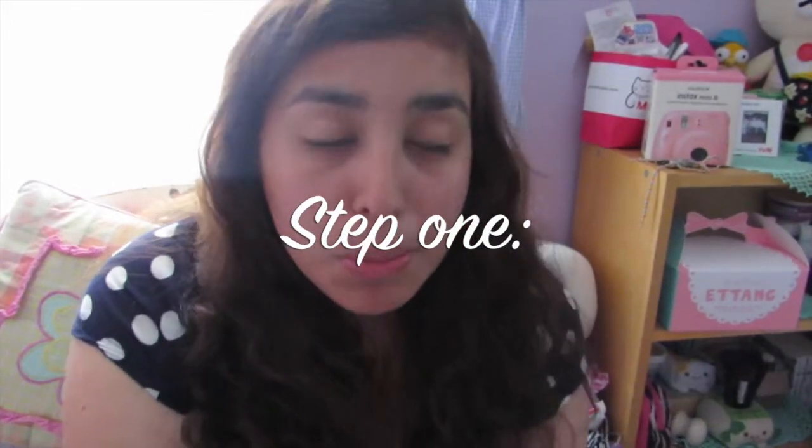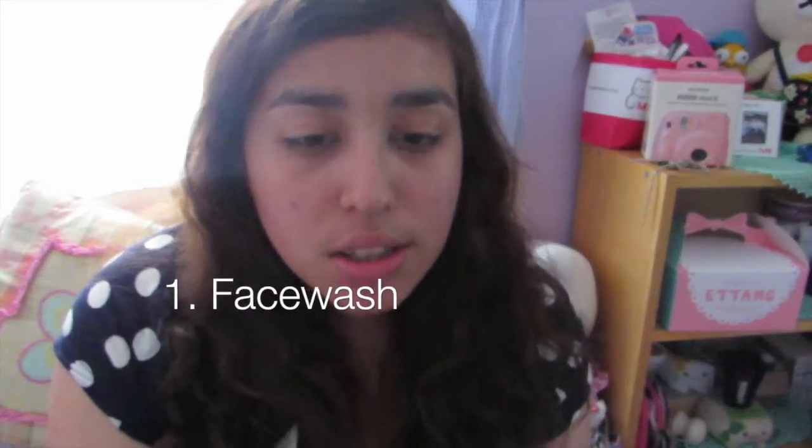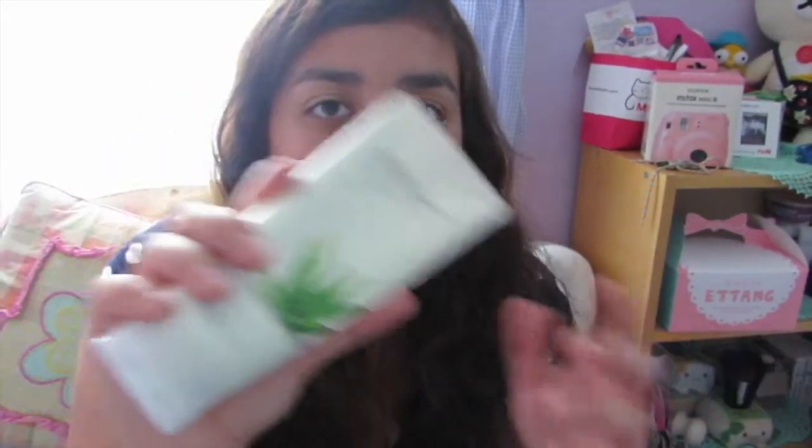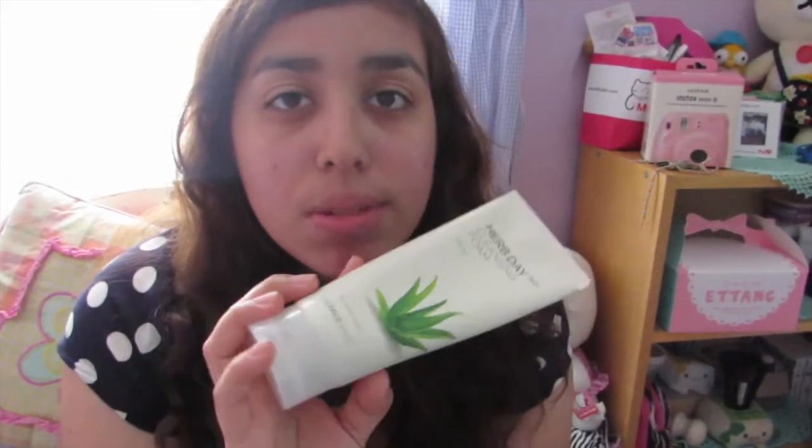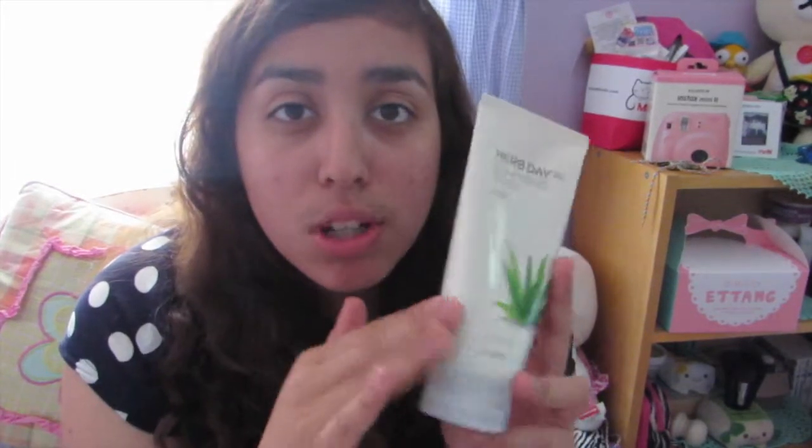Okay guys, so number one, to get started with the skincare regimen, you're pretty much going to need a face wash. Face washes depend on what brands you get, but this is the one I've been using lately. It's the Face Shop one. It depends on what you're really looking for. If you're on a budget, this would be good because it's one of their cheaper face brands. It's around $5 to $7. But I'm telling you, you're going to need a face wash to begin.